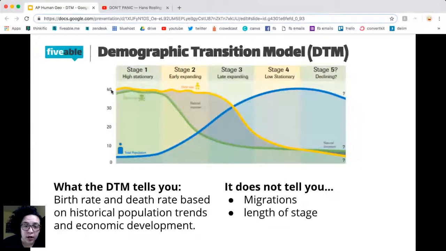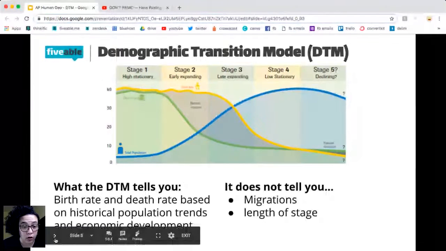So, an overall look is that in a country that goes through these stages, the birth rate and the death rate start out high. They both will eventually decrease, and once they decrease, that's when population goes up. That's your overall explanation. All right, let's go through each stage. We'll talk about each stage and then an example of each one. And just remember, any questions you have, pop them in the questions.